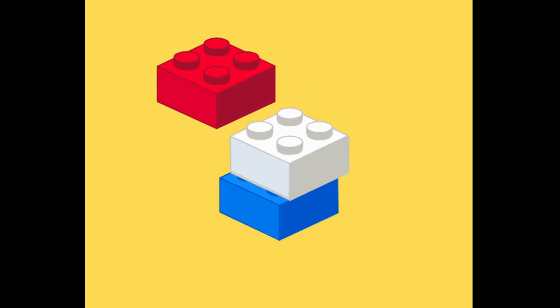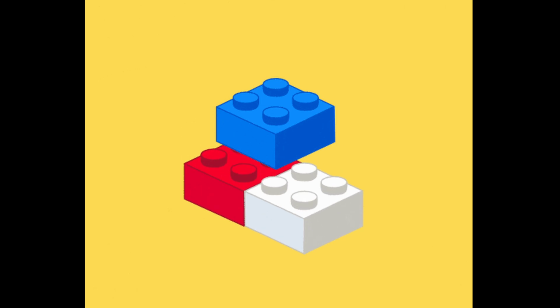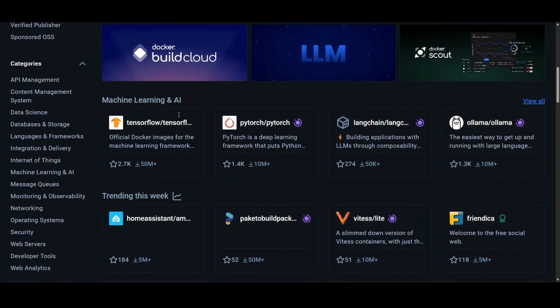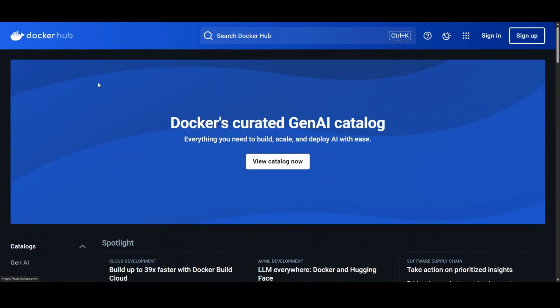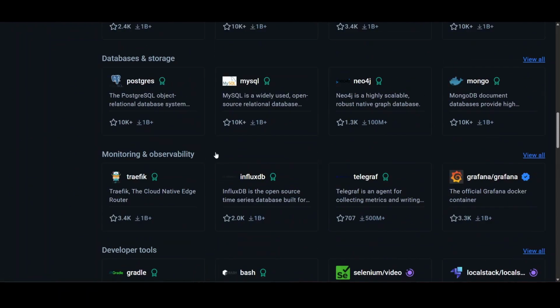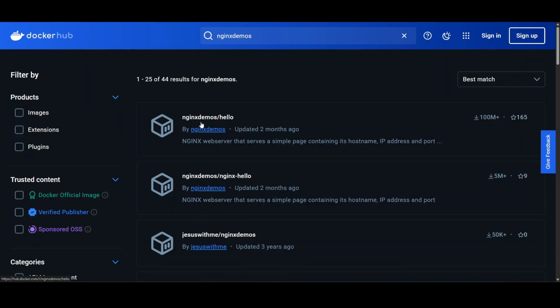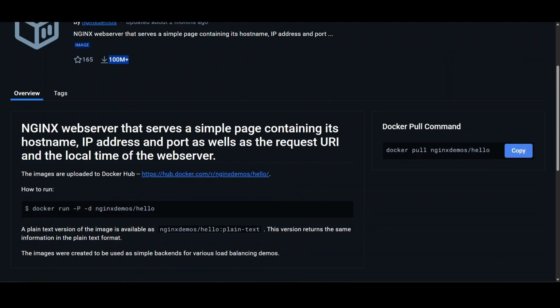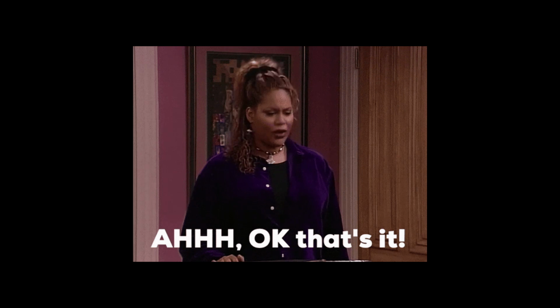The question is, how do you build a Docker image of your application? Different applications have different steps to build their Docker images, but the baseline is that you will write a Dockerfile which you use to build the Docker image of your application. You can search on the internet or ask ChatGPT and build the image of your application. Once the image is ready, you can push it to Docker Hub and access it from there. Just like GitHub where we store our source code, similarly Docker Hub is where we can store our application images. For this demo, I'm going to use a Docker image provided by nginx for demo purposes. And that's all we need.